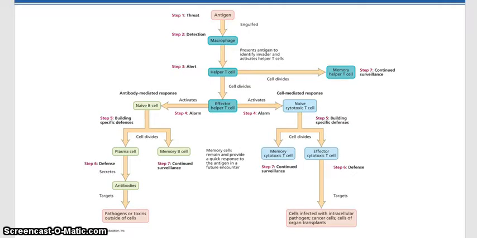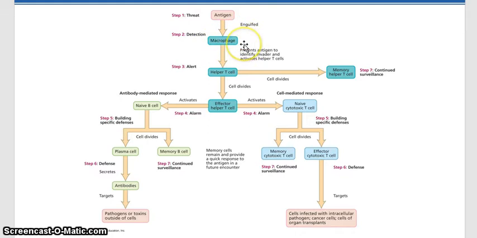So this is part 5 of the immune system video lecture series. We're going to go through a scenario where a white blood cell like a macrophage could encounter an antigen. And this is a very nice flowchart that summarizes the process of what happens when our body encounters a pathogen with an antigen, and what happens in terms of the white blood cells that are macrophages.